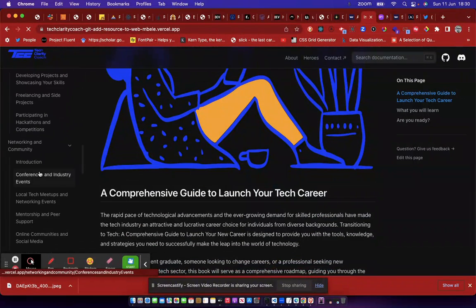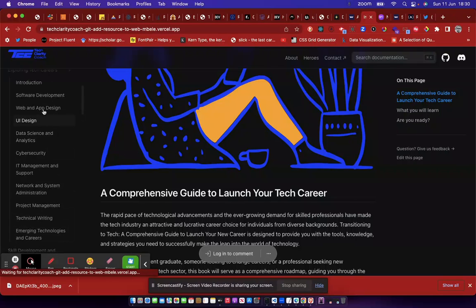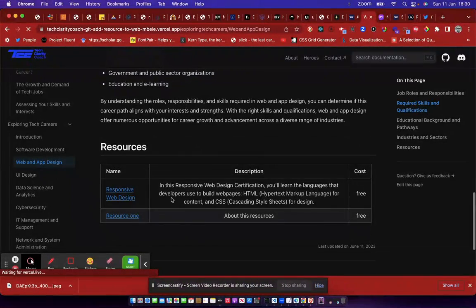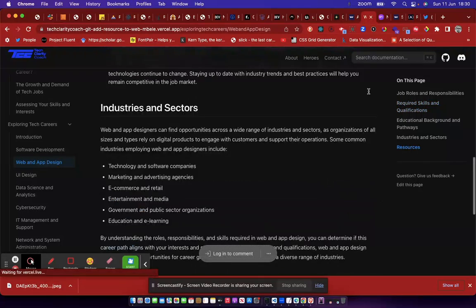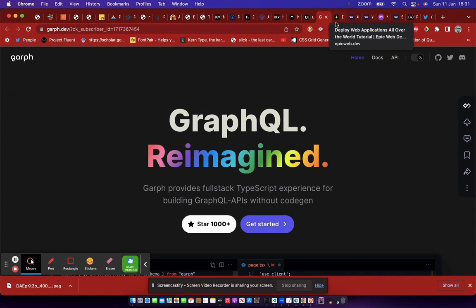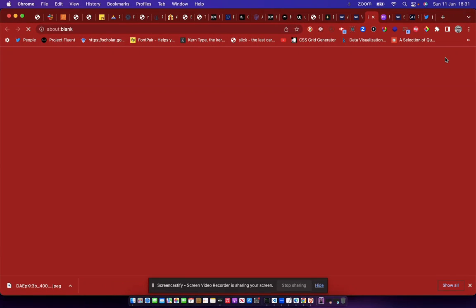So what we added actually is something to the web and app development, I think. We added these resources. Let's see if they're deployed. And if we go there, you can see that now we have these, we have this, and then that. How cool is that? So let's go back. Sorry about that. We could just go back and look at the PR again.